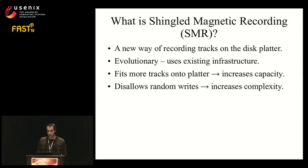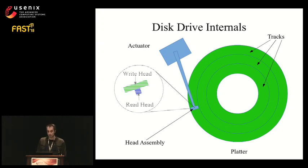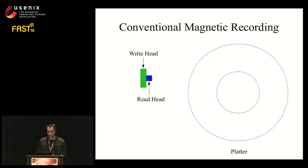To understand how SMR works, let's first see how tracks are written in conventional drives. This is a simplified view of the disk drive internals. There's an actuator that positions the head assembly on the platter. Tracks are read and written using this head assembly. When we zoom into this head assembly, we find that there's a wide write head and a narrow read head. This asymmetry in width is for magnetic reasons.